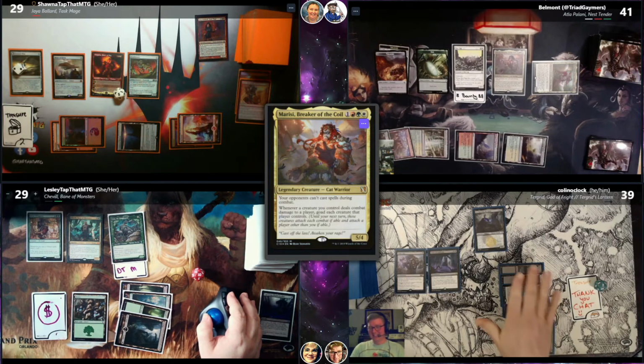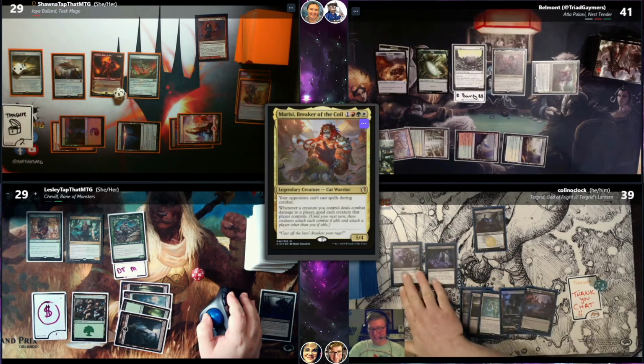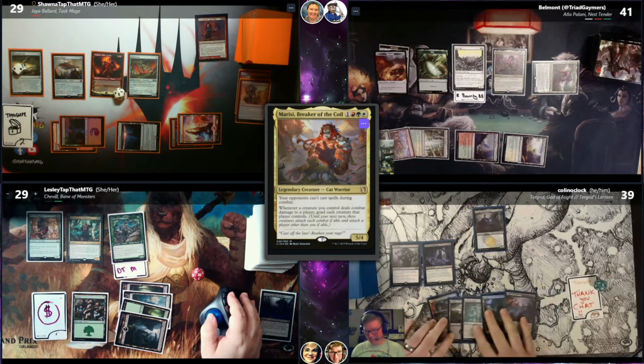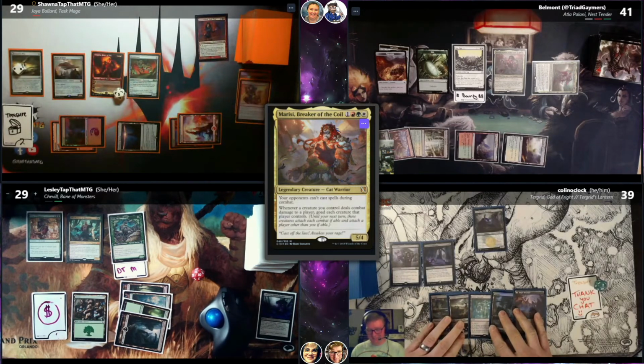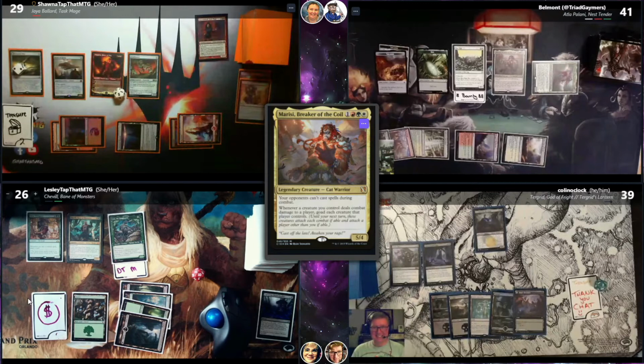Okay. Untap. At the beginning of my upkeep, I'm still the monarch, which I didn't necessarily have to be. Each opponent loses 6 life unless they discard 2 cards. It's all or nothing. I can't discard 1 card and lose 3 life. It's 6. Okay, I'll lose 6.